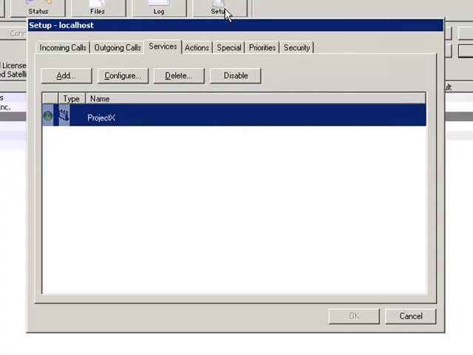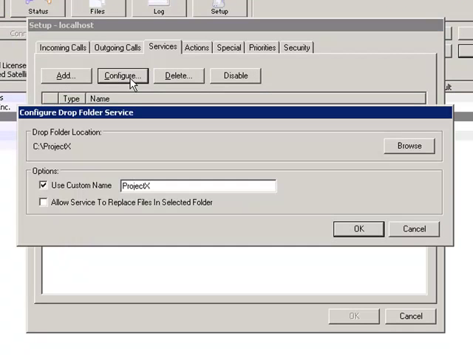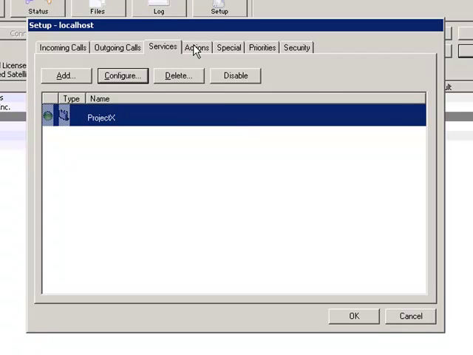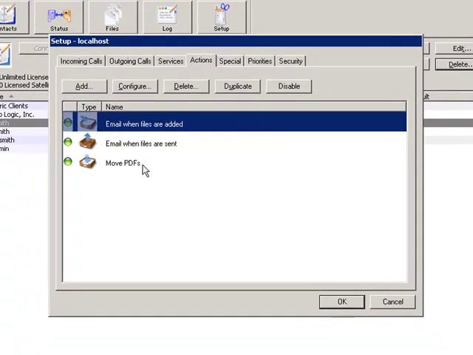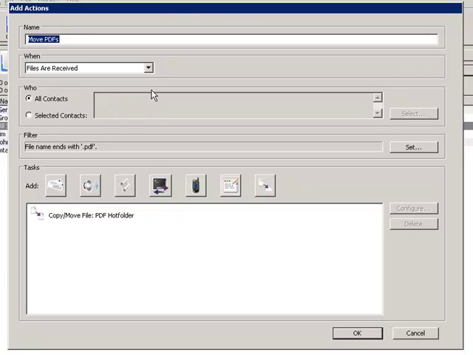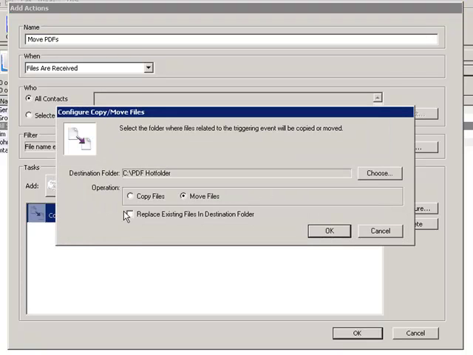MassTransit has many other automation features to help you minimize file transfer administration. Services allow web users to direct files to a particular location. For instance, if you have files for a project located in a specific folder, a service would let users direct files into this folder. Actions allow the system to start a task based on a trigger, for instance, moving PDF files to a specific location. There are many tasks that can be triggered, such as email notifications, running scripts, and sending SMS messages.